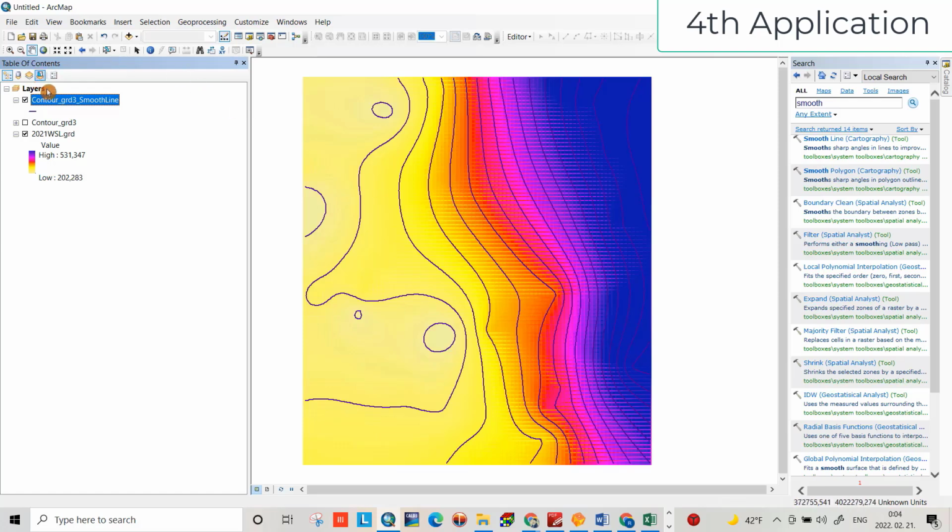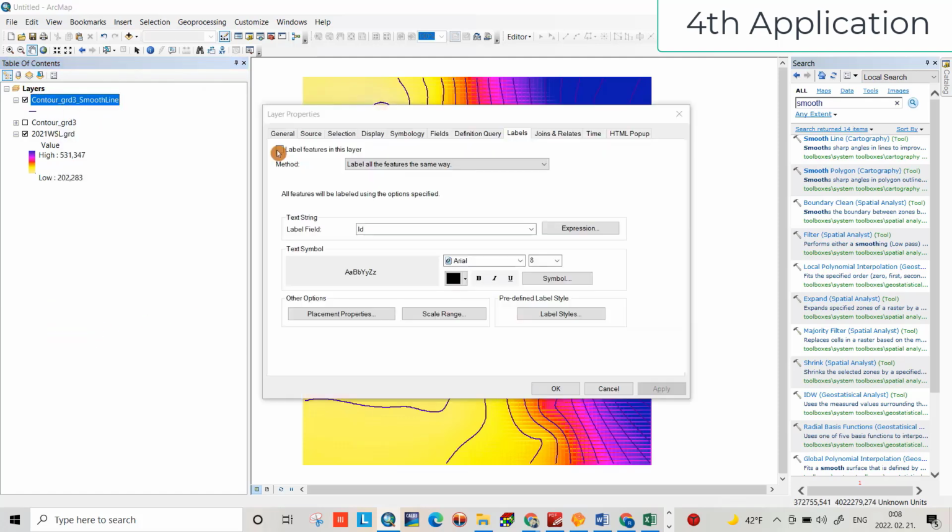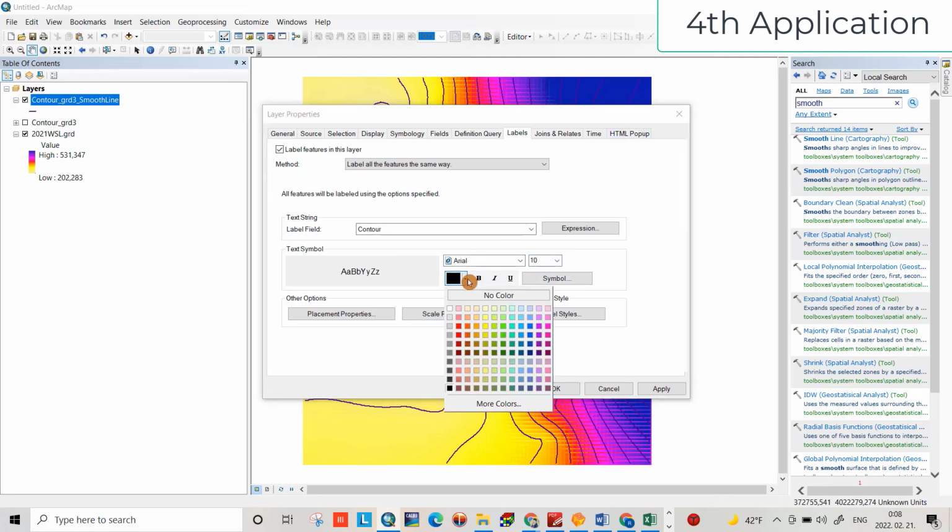Regarding the label, right click, properties, tick label features in this layer, and from the label field select contour. Size, you can increase it. Color, whichever color you prefer. I selected black.